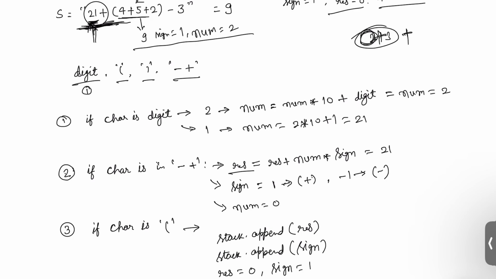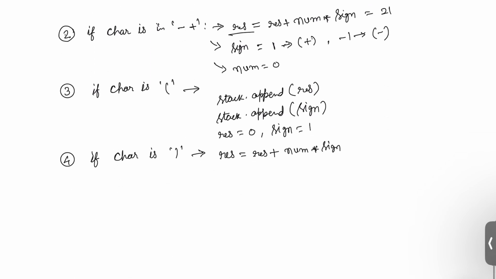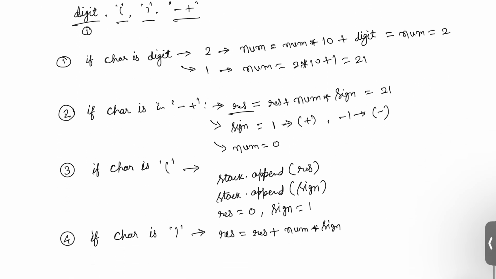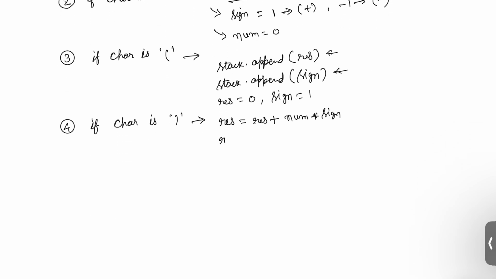calculate all the values. So what we will do, we will pop from result here and we'll update inside this result value. So before we have pushed, see what we have pushed before, result then sign. So whatever has been pushed last, that will pop first. So at first it will pop sign value. Okay, so we will update at first sign value. So sign value will be updated by its symbol, and its symbol is either plus or minus 1. So for plus it will be 1, and for minus it will be minus. So we will update result value by multiplying with sign, result into stack dot pop.